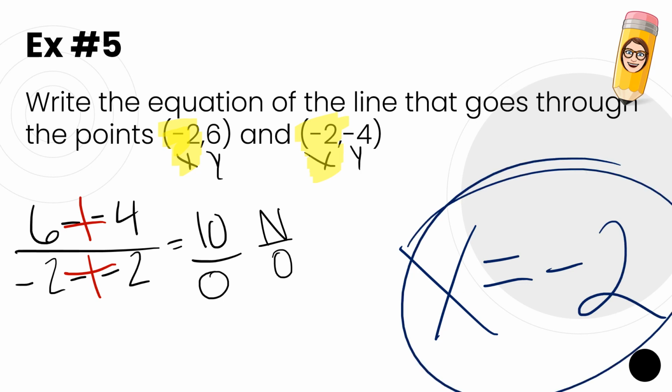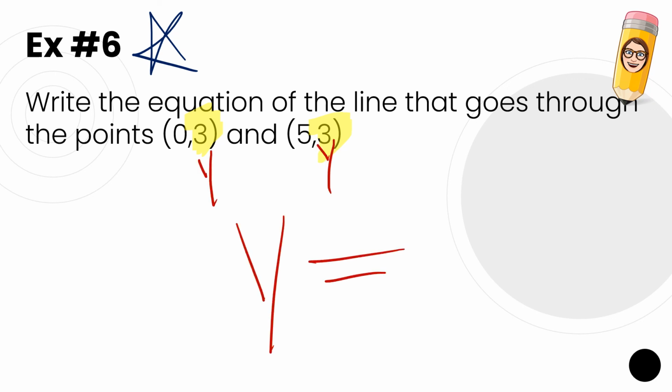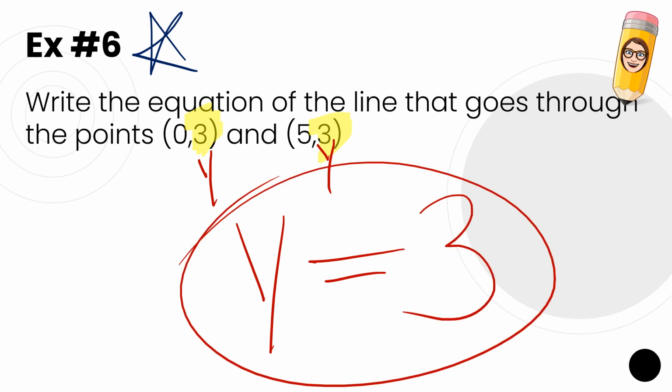I don't need point-slope form or slope-intercept. If all the numbers are the same for the same letter, that's your equation. Let's put a star by this one too then. This one's special before we even do any work. Save yourself the work. Both of those are 3's, and both of those are y's. Y is 3. Done. It should be that easy. If you need a picture to know why, 0, 3 is here, 5, 3 is here, a horizontal line through the y-axis at 3.